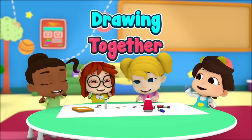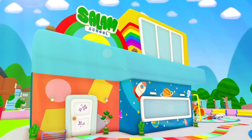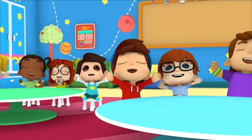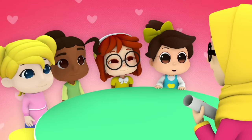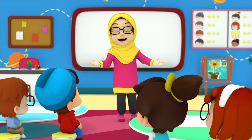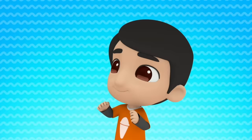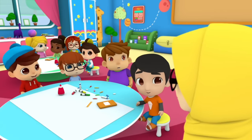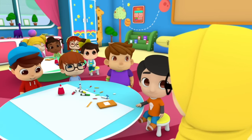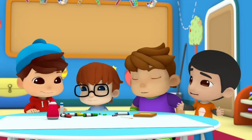It's so much fun drawing together. Children, today we're going to decorate the classroom. Yay! So, I've got a special task for everyone. Huh? I'd like you all to draw anything you like on this piece of paper here. The most beautiful work will be put up on the classroom wall. Wow, that's great! Yippee-yay! Draw nicely together, okay? I've gotta go and get other decorations. Okay, Miss Lila! So what should we draw?